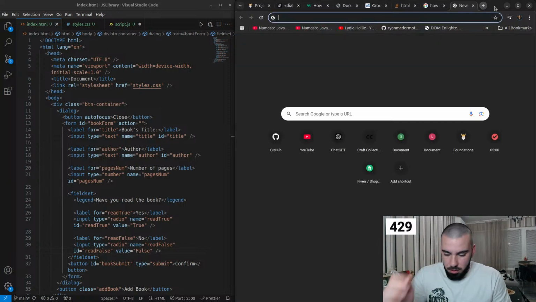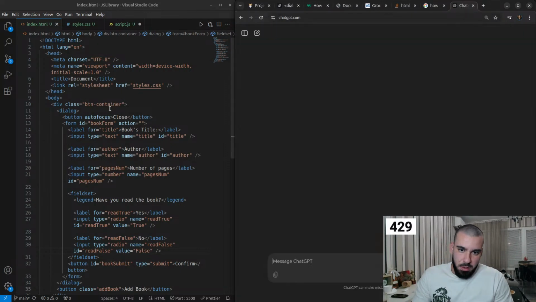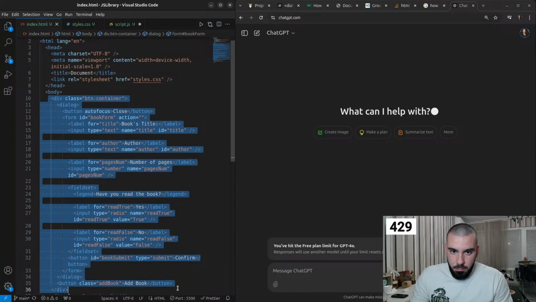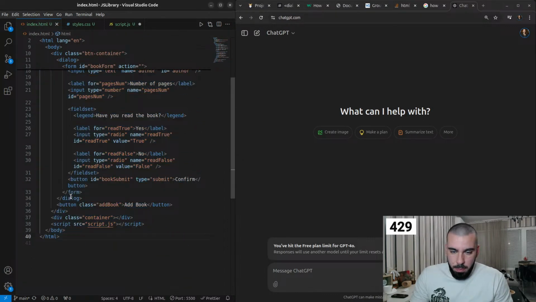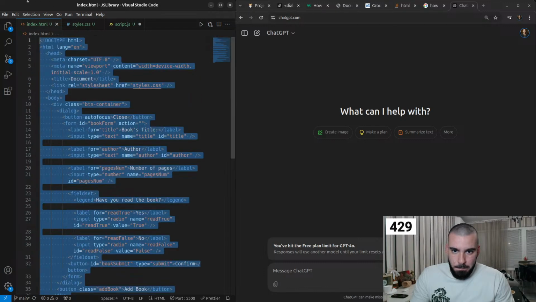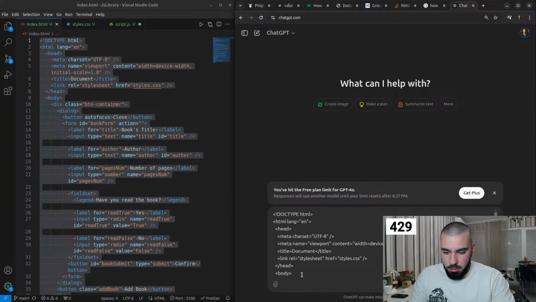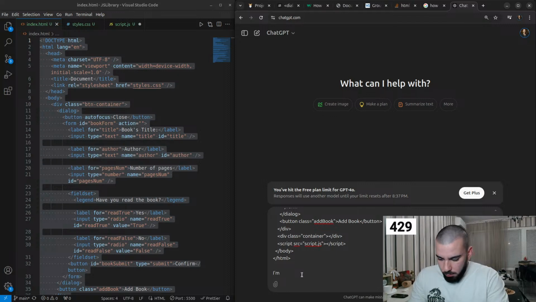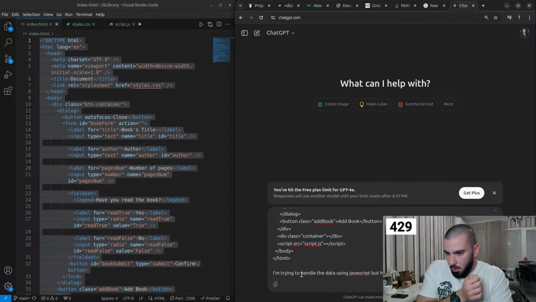Let's ask ChatGPT. I think he'll be better at helping us with that. I'll copy this, and I'm trying to handle the data using JavaScript, but how do I know whether to get radio button 1 or 2?